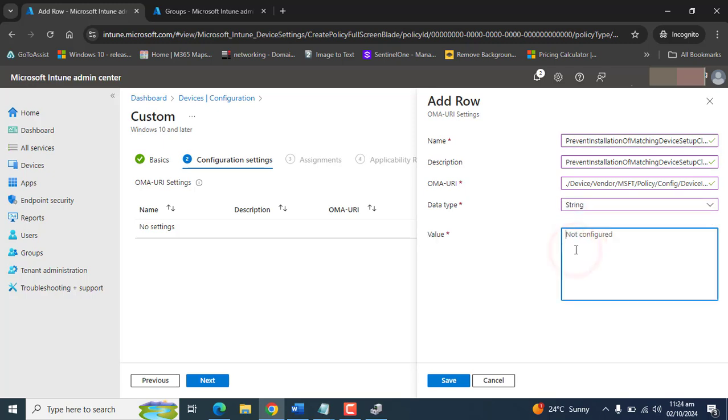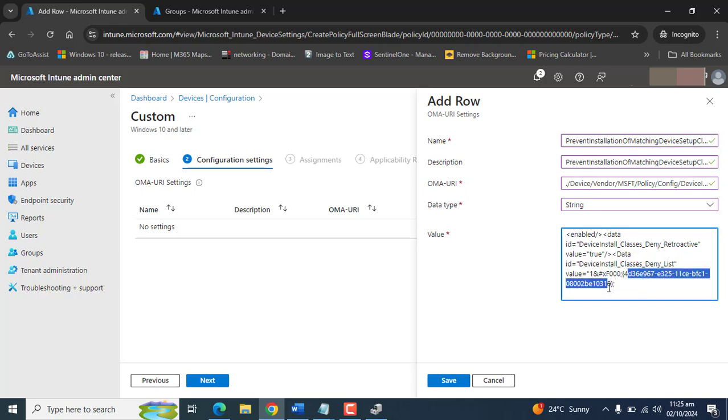Please note that this string code is only for one USB registration. If we want to add or register more than one USB, we have to put in the code after this. I will show you right now how we can enter that.